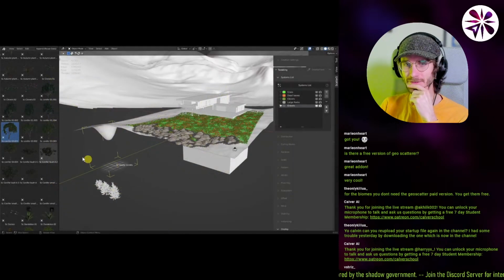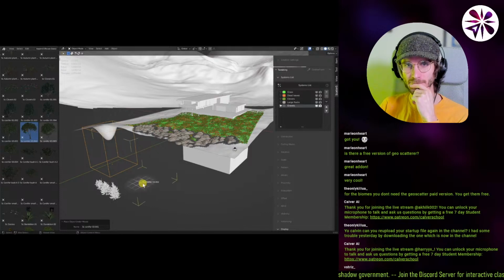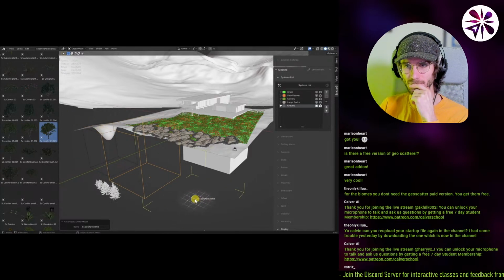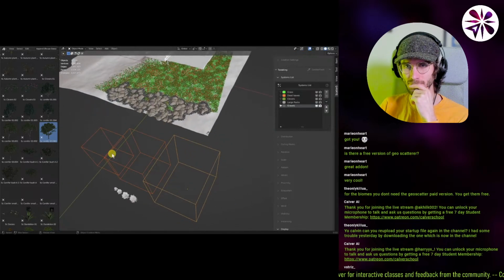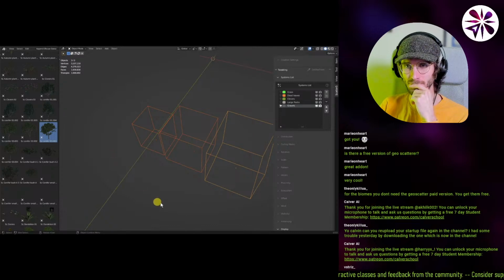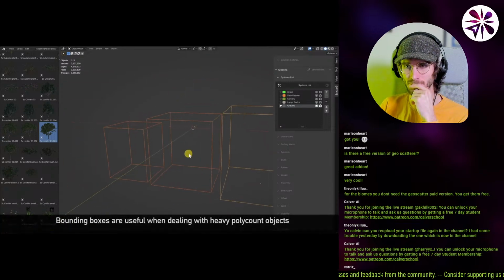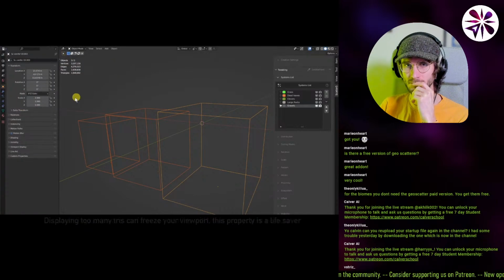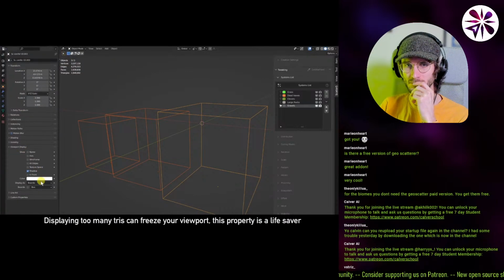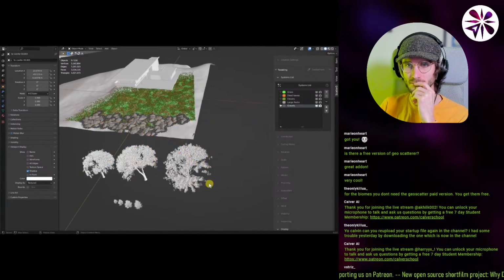For the forest separating our background from the foreground, we will directly drop a few tree models inside the viewport directly from our asset browser in order to scatter them from the viewport. And we can see that these trees are displayed as a wire bounding box. You should know this normally. This is a native feature of Blender, can be found in the Properties Object Display panel. We could scatter this tree with a forest preset.